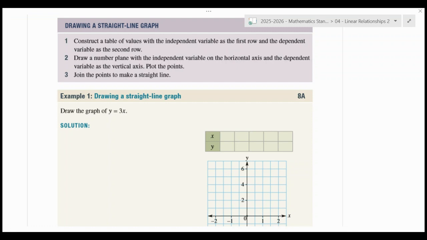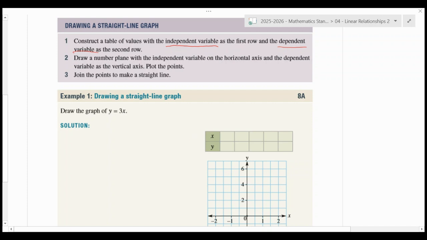All right. So what we've got up here in the text that I've given you is independent variable and dependent variable. If you have a look at that in terms of this equation they've given us, the x is the independent variable. In other words, that's the number we choose. And then y varies depending on the value of x. So y is the dependent one and x is the independent one, which is why we've got x on the top and y on the bottom.